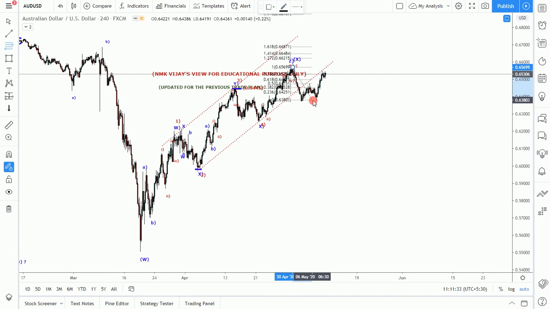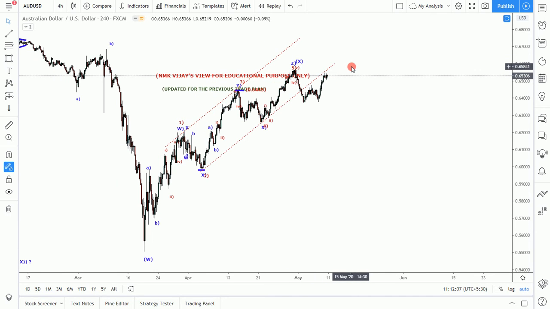According to the Fib retracement, 1.27 is 6624, 1.41 is 6652. Sometimes 1.618 also happens in a 3-wave structure, but it's not acceptable and it is not in the book. 1.27 and 1.4 are accepted, but nowadays it goes beyond that to 1.618 and then falls again. That is also acceptable for me. It's not in the book, it's from my experience. I'm just explaining to you. If it is an irregular flat, it can go above that, 6625 until 667 also. So be careful here. It will take all the stop loss, and it's not a fresh bullish scenario for me.